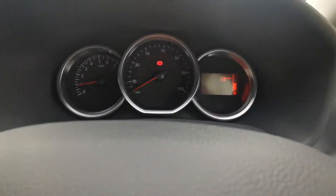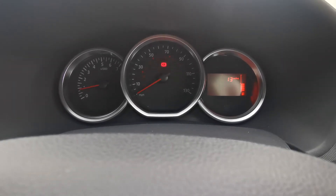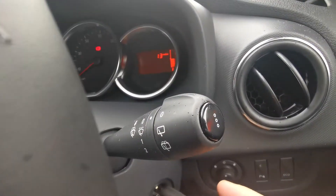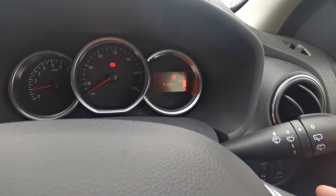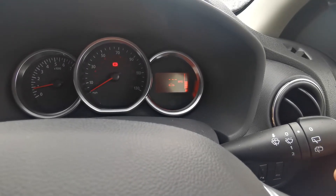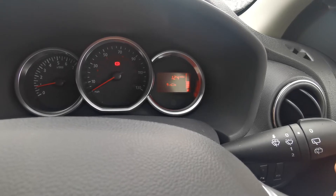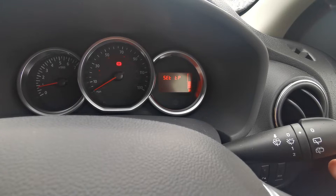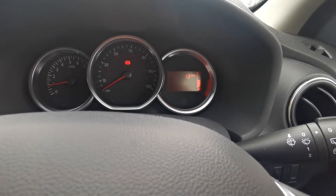In your central display, you've first of all got the little screen on the right hand side — that's where you've got your trip computer. It's controlled by the button on the end of the wiper stalk. When you go through those, it cycles through the different sections: fuel economy, range — it does have more than 50,000 miles left in the tank — average speed, and even temperature. This is also where, if you need to reset your tyre pressure light, it's just on that last button there.